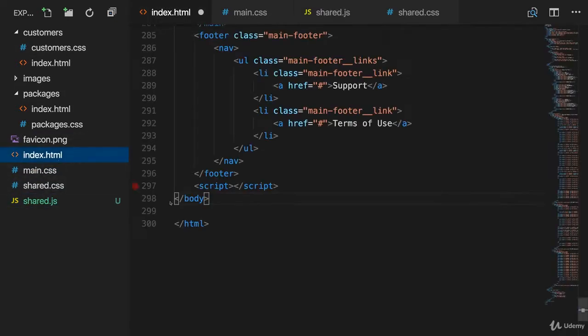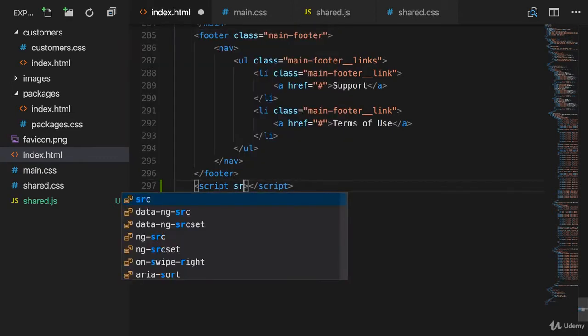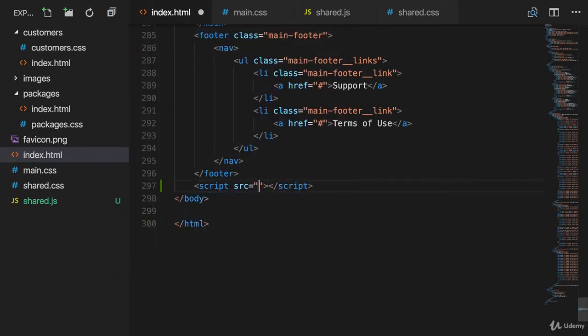Now that shared.js file can now be imported with the help of these script tags, and you need an opening and closing script tag, that's important. And here in the index.html file, in our root project folder, at the end of the body section, but before the closing body tag, I'll add script source src, and now simply a link to the shared.js file. Basically just as we did it with the CSS imports, the import syntax is just a bit different.